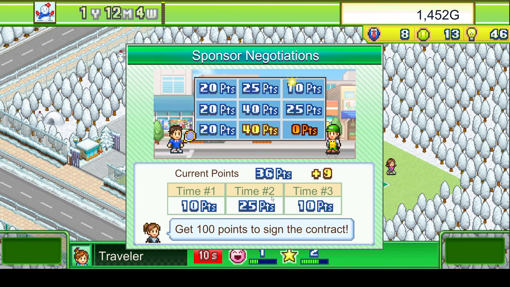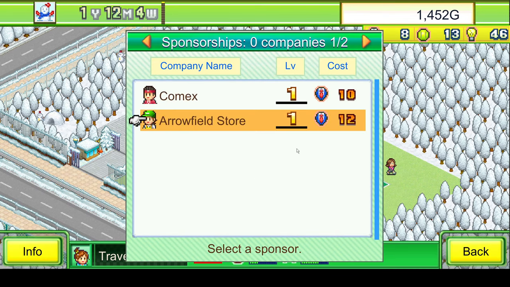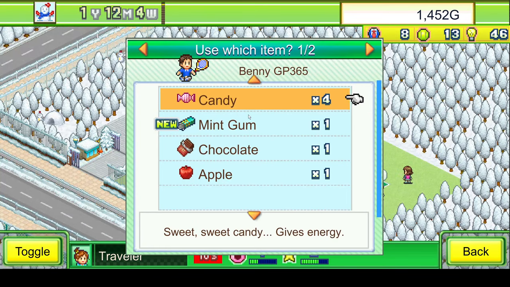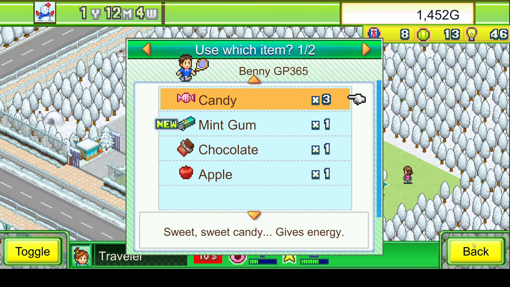No, we won't. We won't have enough points to sign the contract. Oh my gosh. Useless. No sponsor. Okay. Yeah, we shouldn't take one candy, as if we lack power.